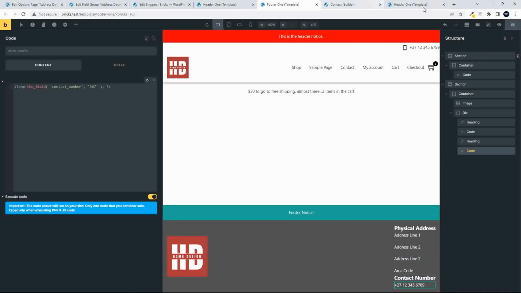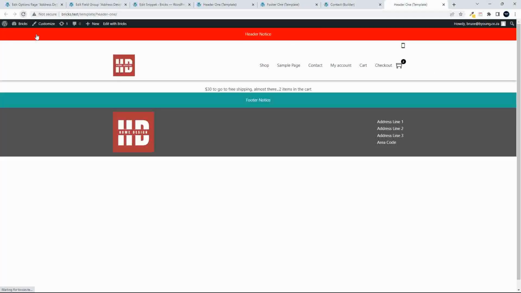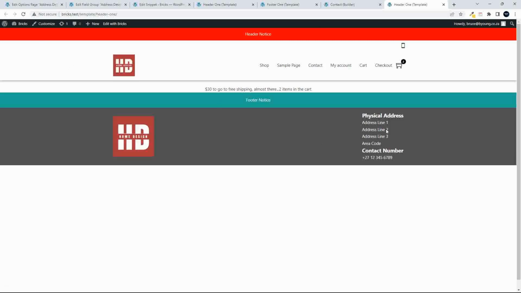We can save that, head over to the website, and there we have the physical address and the contact number. Of course, I'm not looking too much at the formatting, but that you can format in the way that you prefer. Now what we need to do is add the details to the contact page.